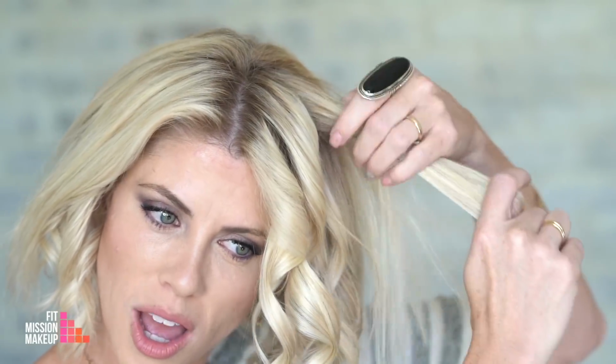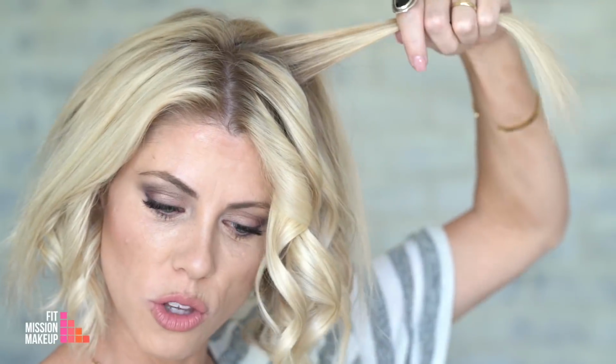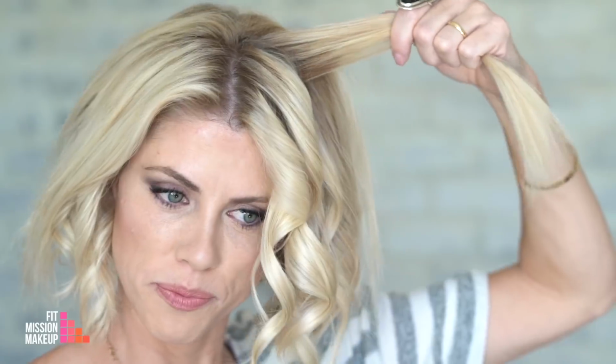So see the difference in the curls? This one can be a little tighter as well, but they do make a difference with how they curl. So I challenge you to test out your curls and see which ones you like best.